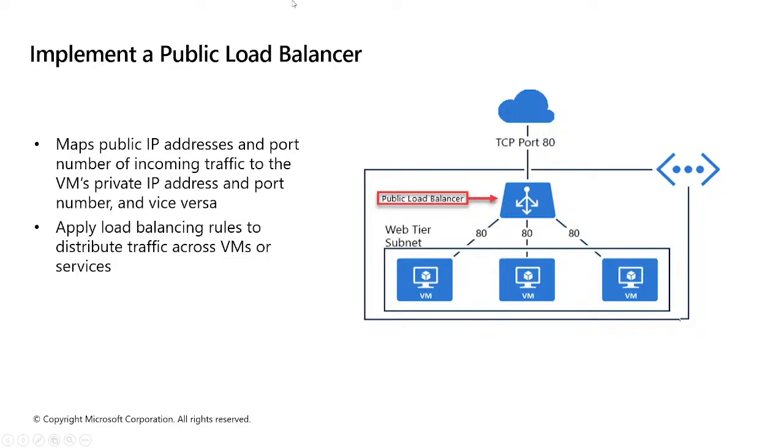But as for the public load balancer, you can see all these machines here are private. Let's say our machines have private IP addresses. We do not want to create virtual machines within our environment and associate public IP addresses to them, because that's a security breach. And Azure will always warn you when you are creating your virtual machine and adding a public IP address to it, saying maybe it's not supposed to be for a production environment.